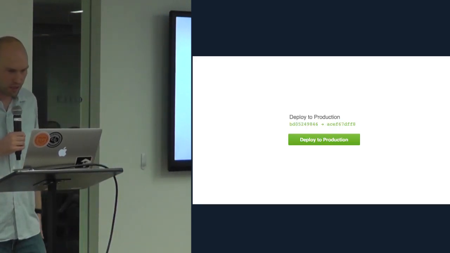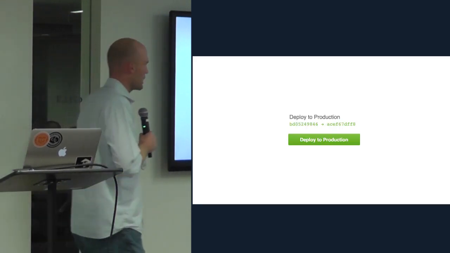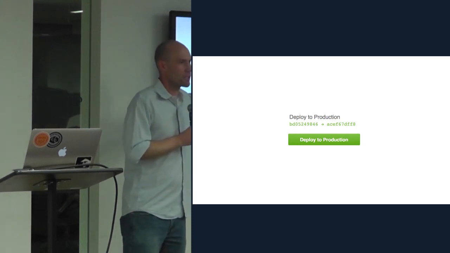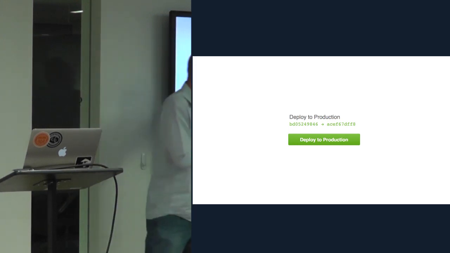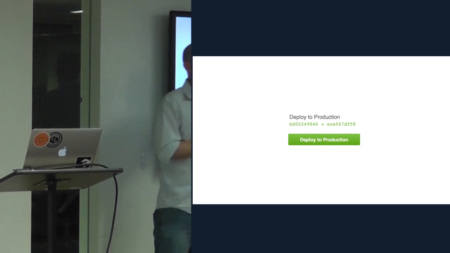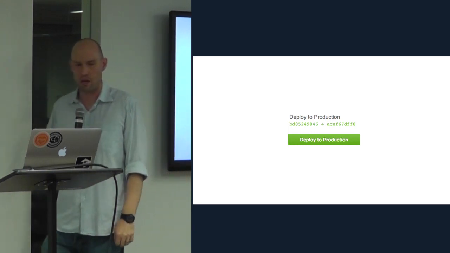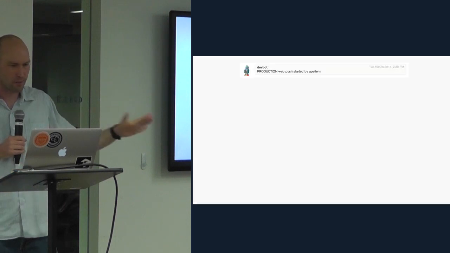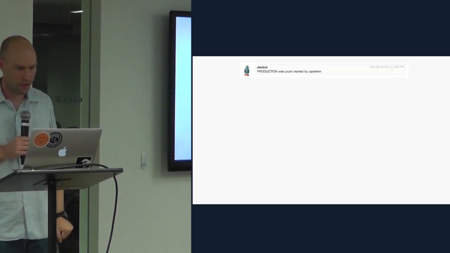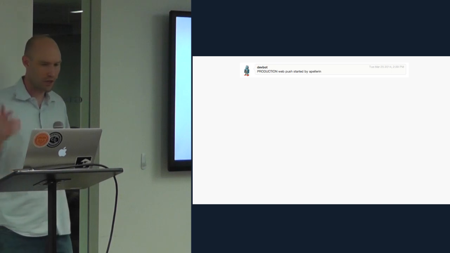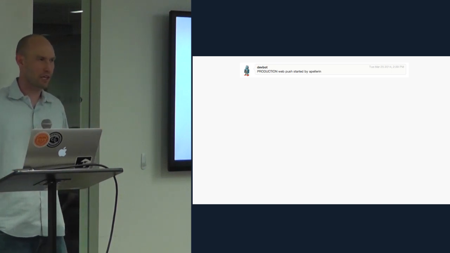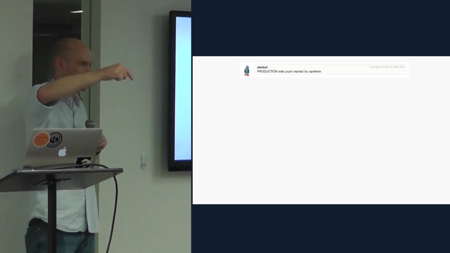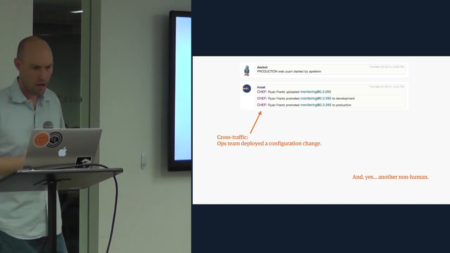Bots, talking to bots. And then we have this, which is the button that is in Deployinator. And right above the button, really clearly, are the hashes, the SHAs that are changing when you go into production. High visibility throughout the entire system. So now Adrian has pushed the button. DevBot in channel is saying Adrian pushed the button, confirming that this happened.